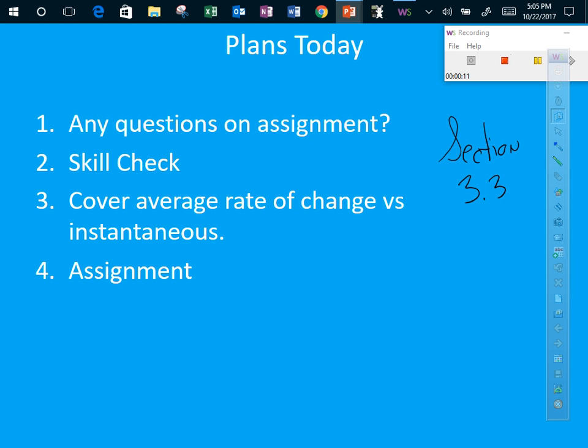But things that you're going to see on the video real fast, there is a skill check. You might pause the video or come back to it at the end, but you might pause the video and see how you would do on that skill check, because we will quiz the next class, and that skill check looks a lot like the quiz. So good luck on that. Today I'm going to cover with you the average rate of change and instantaneous rate of change. And of course the assignment's going to be on MyMathLab.